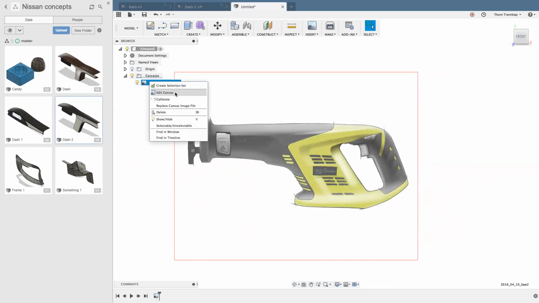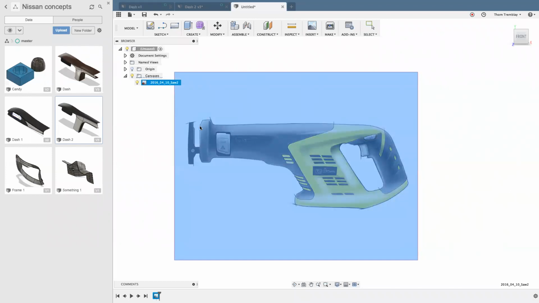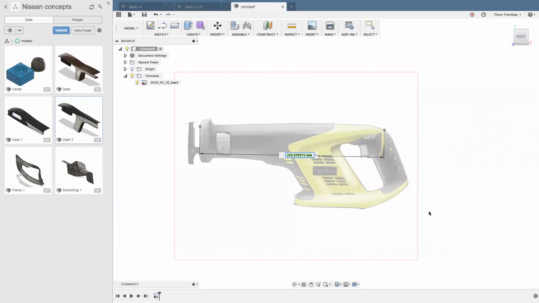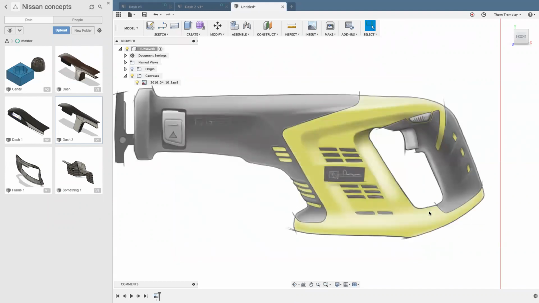Another useful tool in this is the idea of calibrating. So you do a napkin sketch and you're trying to do the dash for a sedan. Well, obviously, unless you have really big napkins, you're not working with scale here. So you can bring in a camera picture or a scan. By selecting Calibrate, you can choose 2 points on your sketch and modify what the scale is. So while it's not hyper precise, it certainly will bring you very, very close to working with full-size data.